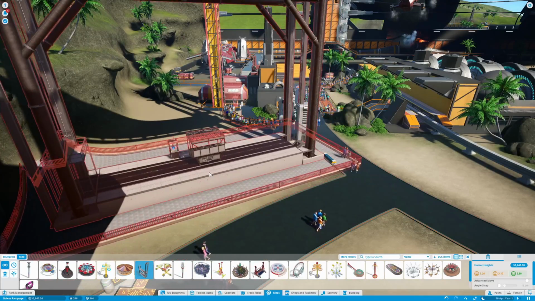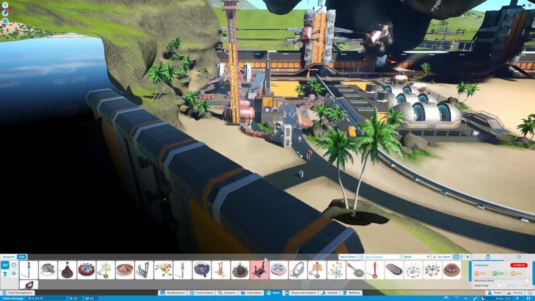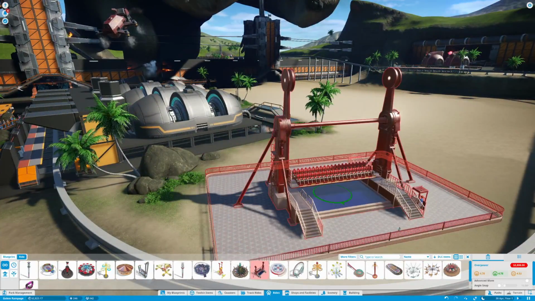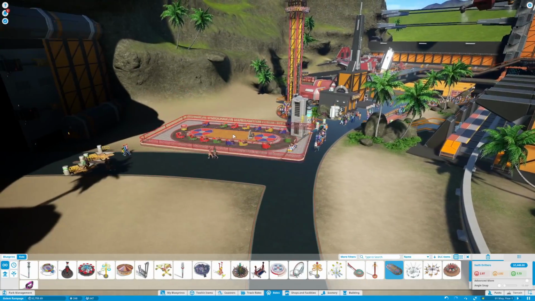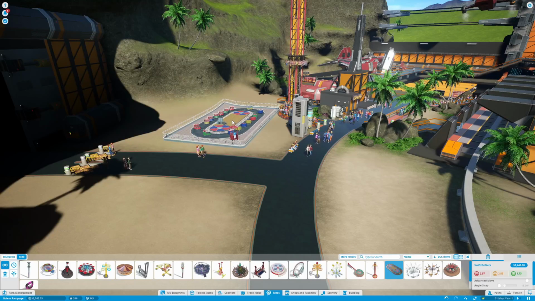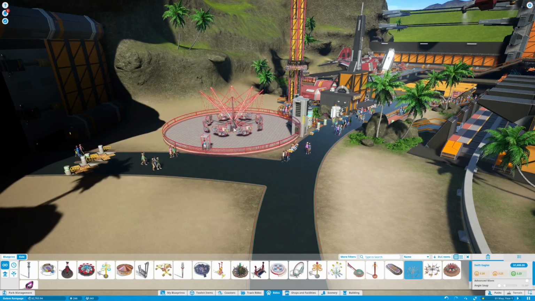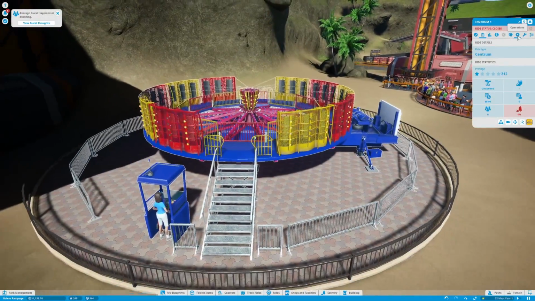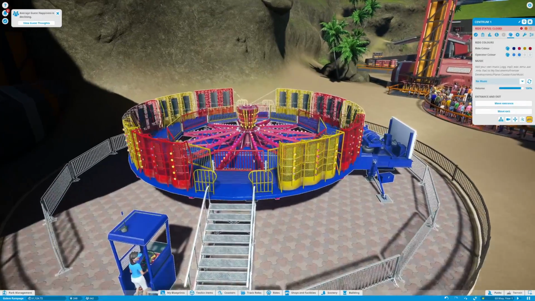I could build a giant space-themed building. That might be quite fun. We've got this thing. It's kind of interesting. That might be quite fun. Does that fit there? It's just these rides just don't fit the style, you know? That's the problem. All right, I've picked this ride here. It's going to be right by the entrance, but yeah, we haven't got much room.